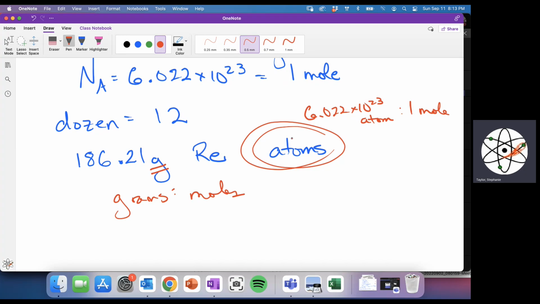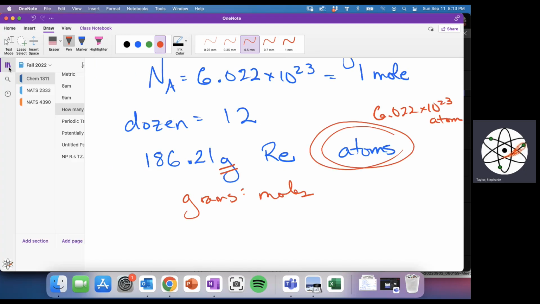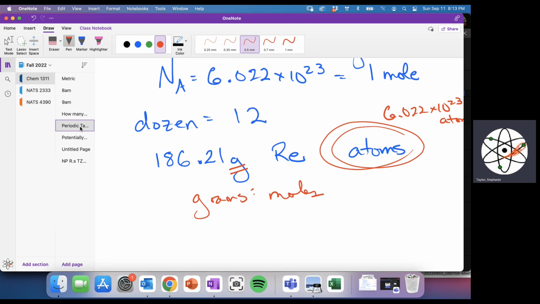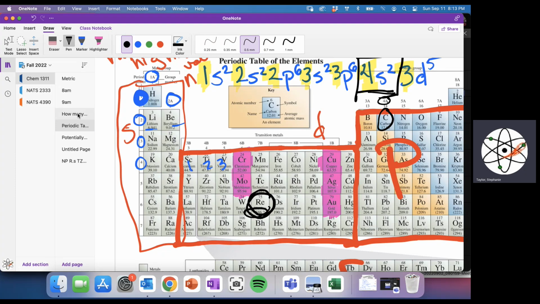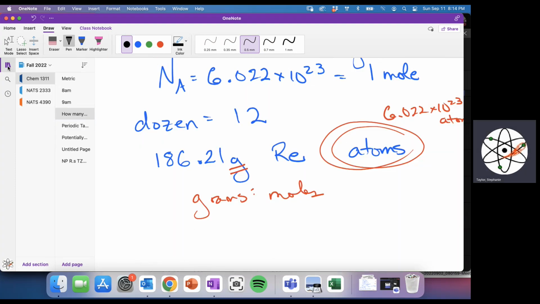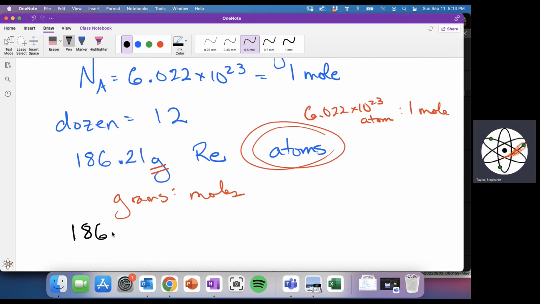So the whole point of using this number is it allows us to use all of the different values in the periodic table as grams instead of just as atomic mass units. So I can go to the periodic table, and I know I scribbled on this a lot, but there's rhenium. I'm going to use the average atomic mass that's hiding way down there in this problem. And so I can go ahead and take my 186.21 grams. Oh, sorry, that's not what I wanted to do. That's my number of grams per mole.